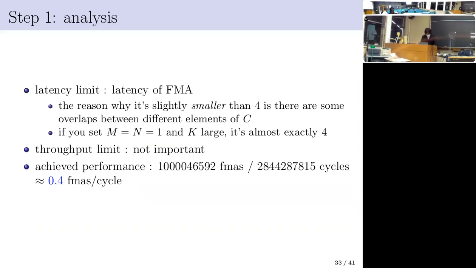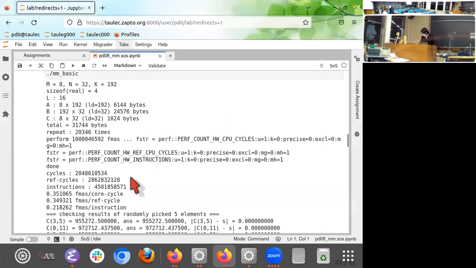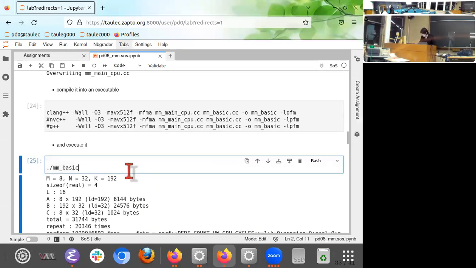Just as evidence of that, you can change the matrix size. You can specify M, N, and K as the first 3 parameters of this command.